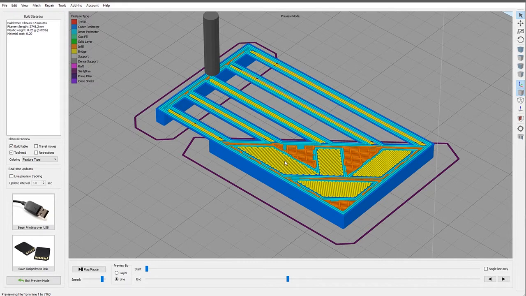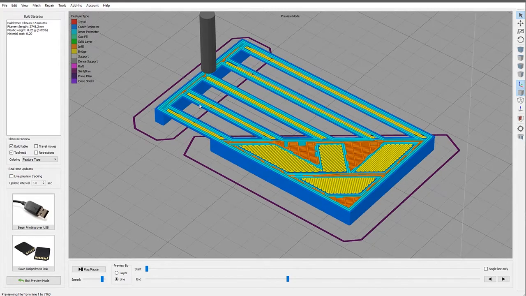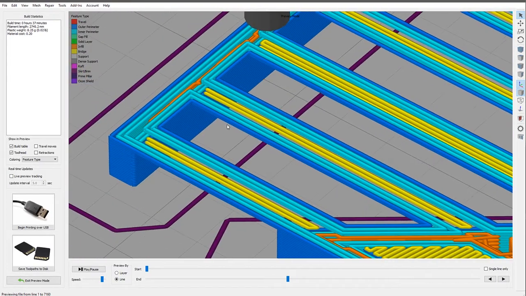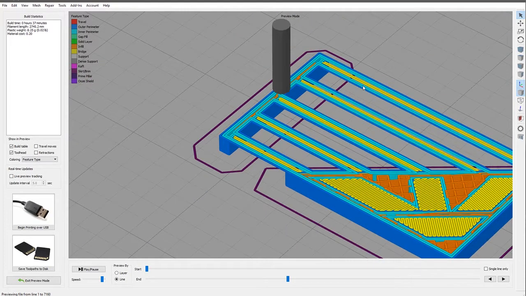The first thing I noticed when I started playing around with those bridging settings in version 3 as it was, is that the bridging settings only apply to the inner fill areas. As you can see on these spars here, the actual outer perimeter and inner perimeter are not yellow, which means that they are not taking on any of those specific bridging settings. It is only the infill parts here which are yellow, which I found a little bit mysterious because obviously this whole thing is a bridge.